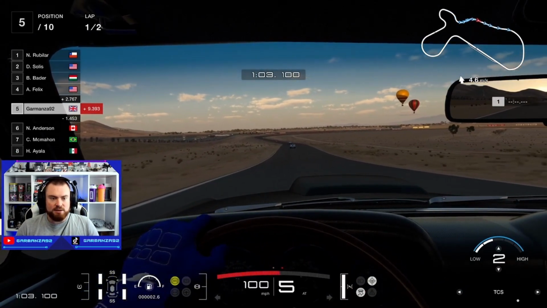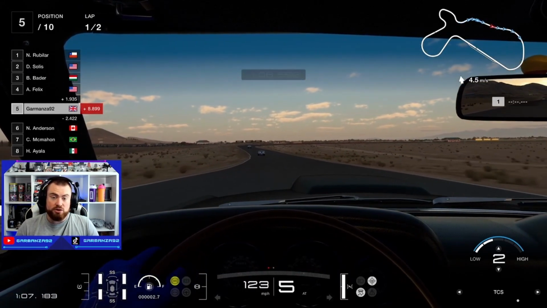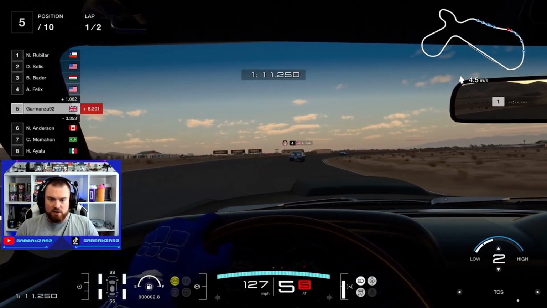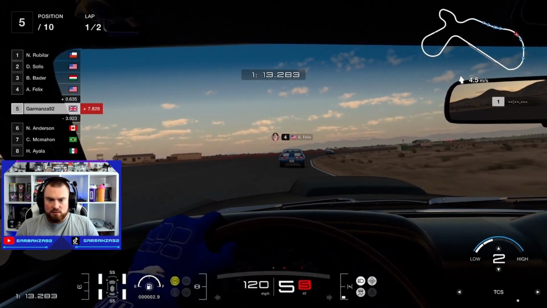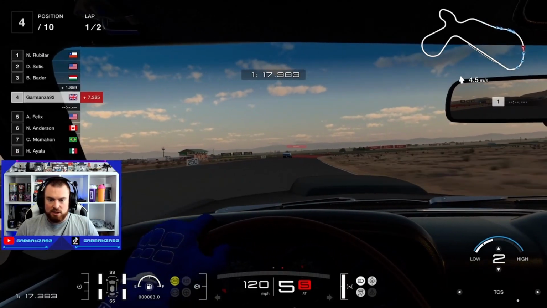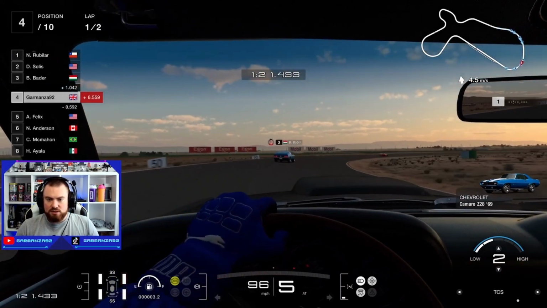Right, we're 5th place. 9.3 seconds in front of first with 2 laps to go. Or 2 laps in this circuit. 1.5 laps to go as we go round the final corner, which is a very big final corner. We're going to try and get up the inside. We're going to use a little bit of dirt there. I suppose technically that counts as one corner. And this is a separate corner.